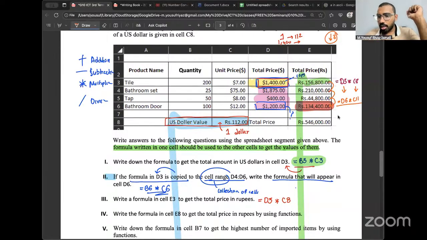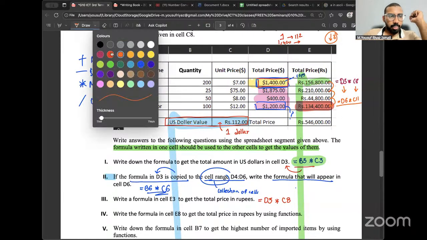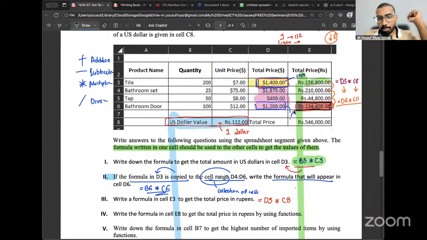Okay. Now tell me, in this formula we have D6 into C11, to calculate the bathroom door's price in rupees. If we have D6 here, is D6 correct? Yes, because that's the price of the bathroom door in dollars.